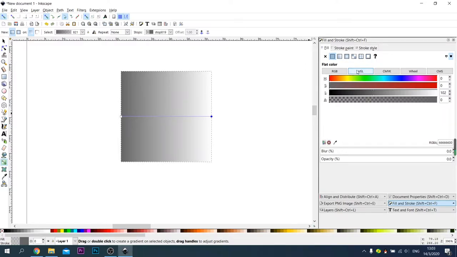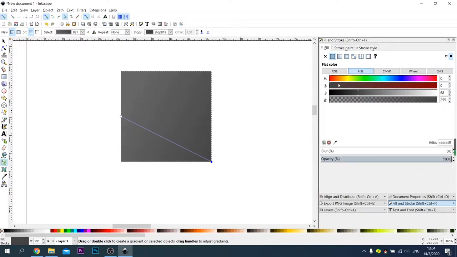Click the right prompt and the L scroll bar, change to a darker position. Click the right prompt and move it to the lower right corner. Change the opacity to 100%. Then click the left prompt and change it to a brighter position in the L scroll bar. Move the left prompt to the upper left corner. Slide the A scroll bar to a desired position. As a result, brighter in the upper left corner and darker in the lower right corner.